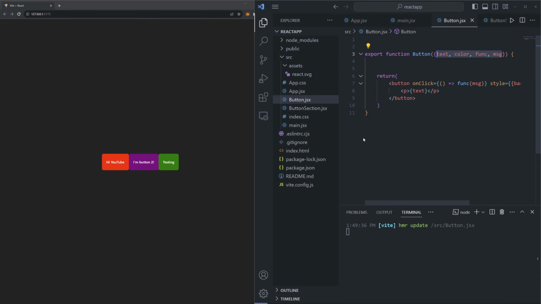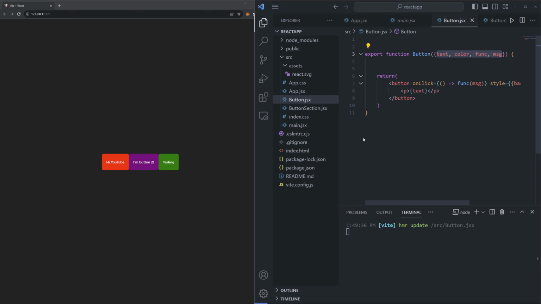And with that, that pretty much wraps up this video for props. In this video, you learned how to pass props into components, which includes passing them in when we render them, as well as specifying them in our actual component file. You also learned how to pass in functions as props, as well as destructuring props as an alternative way of dealing with a props object.